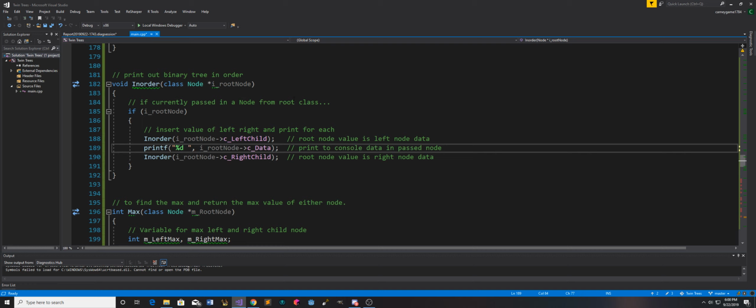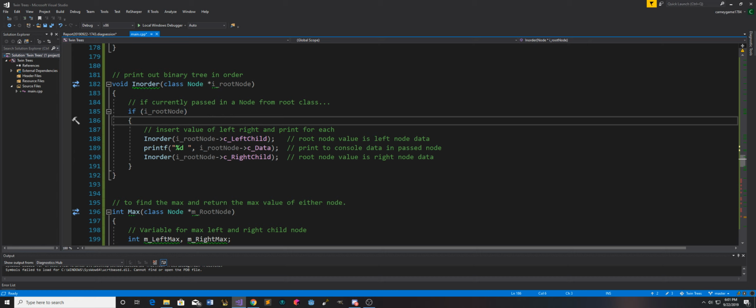But if currently passed, right, the node currently passed, root node, the parent node, if it's currently passed from the class, right, if it just exists, which is what that says, insert the value to right and print for each, right? And so it's going through and it's putting into the left node the data, printing it, right node, and then same thing. So it's just printing out all the data for right and left node.